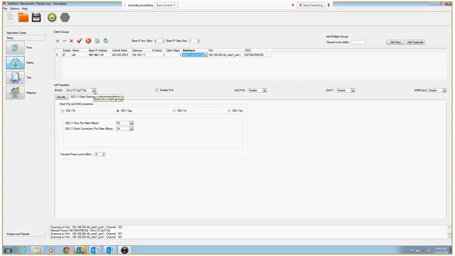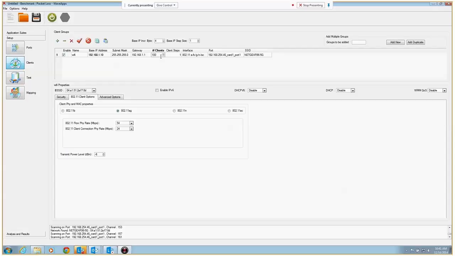If for a given SSID there are multiple BSSIDs that were found during a port scan, that would show up here in this drop down. So what you're allowed to do here is very specifically assign a client group to a port, an SSID, and a BSSID. This is how you can build tests where you have known clients, numbers and configurations connected specifically in the way that you want them, right? It's not randomized, it's not accidental and non-repeatable, it's very deterministic.